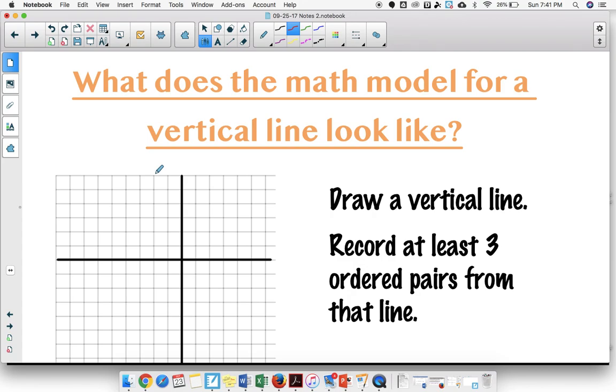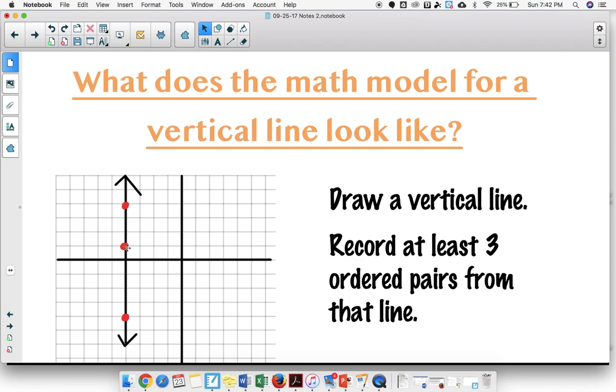All right, so if you flip to the next page of your packet, I'm going to have you pick a vertical line. Actually, we'll do this part together. Let's just draw a vertical line, and I'm just going to randomly place it. It doesn't really matter where, but I want it to fit on your grid system so that it's a nice whole number. So I'm just going to pick my vertical line right here. Okay, I'm going to have you put points just on 3 spots, and I'm just randomly choosing right along that line. And then we're going to document what those ordered pairs are right next to it.